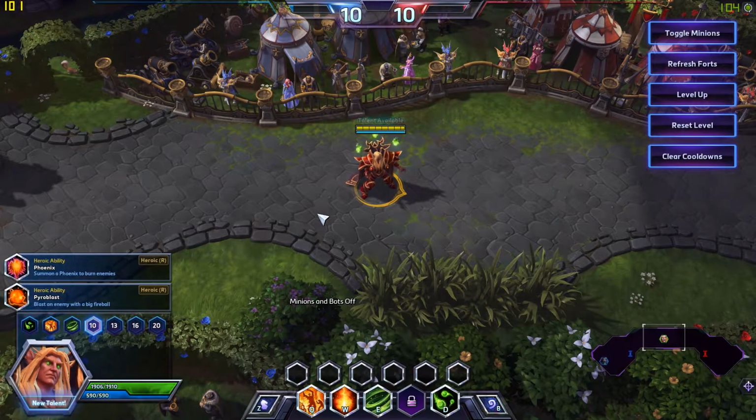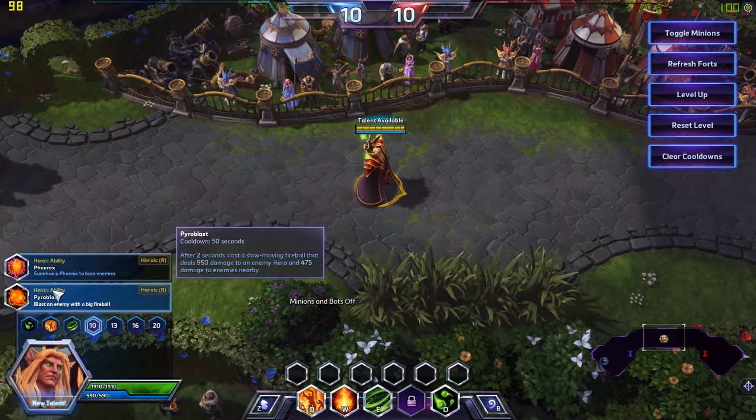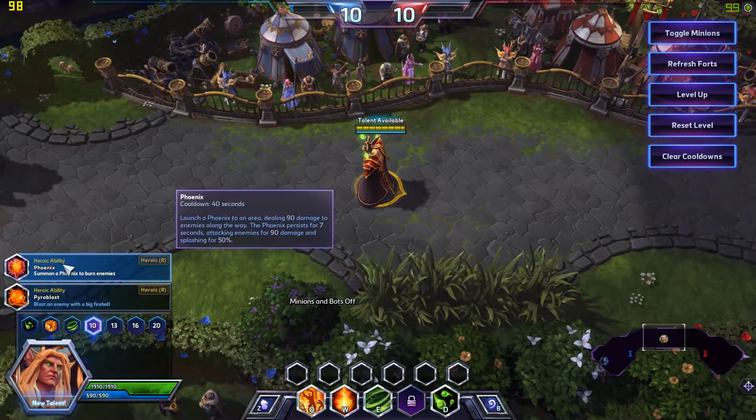Alright, let's talk about heroics. So we have two choices here. One is called Phoenix, 40-second cooldown, and one is called Pyroblast, 50-second cooldown. Phoenix launches a phoenix to an area, dealing 90 damage to enemies along the way. It persists for 7 seconds, attacking enemies for 90 damage and splashing for 50.